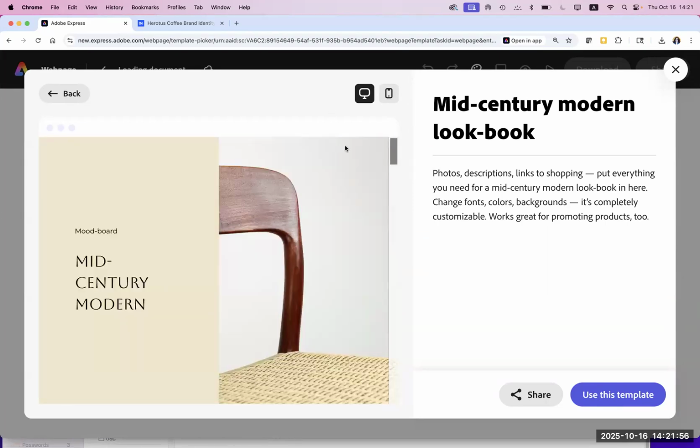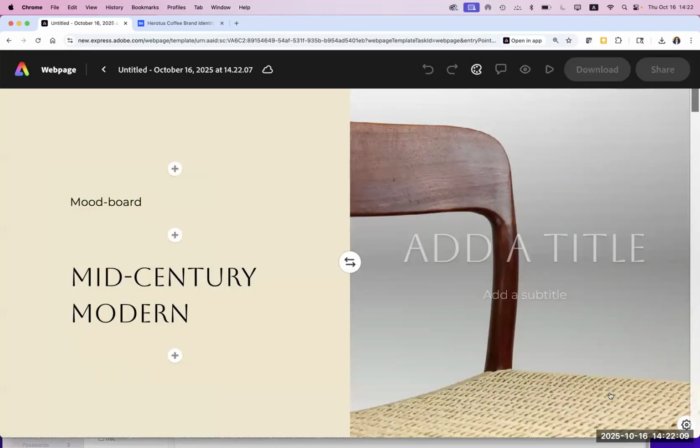So if I wanted to use, let's say, something like this to create a mood board for my chair design, I will go in and use that as a template. So what does it mean and what do you have over here? It starts over here on the side, you want to have maybe a mood board for something mid-century modern that they did, but I actually didn't want to have it like this.